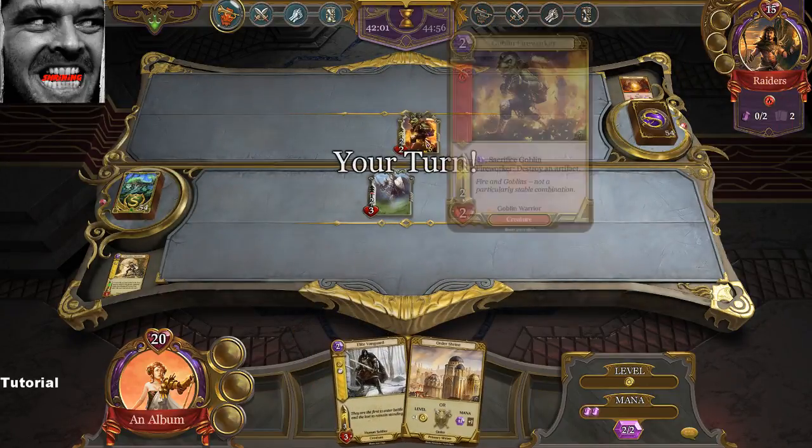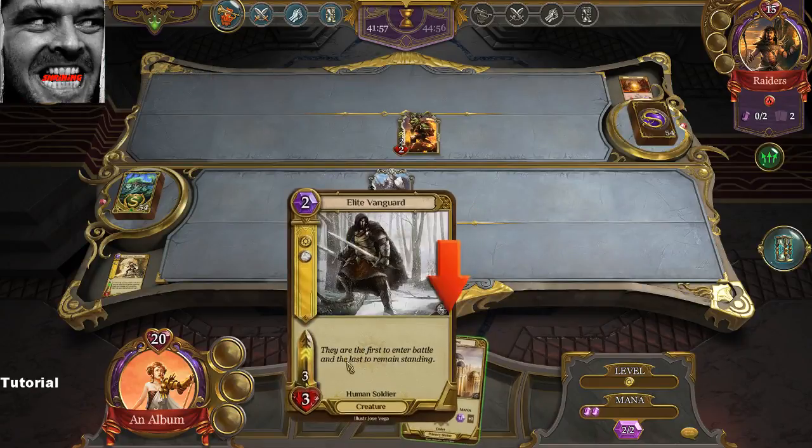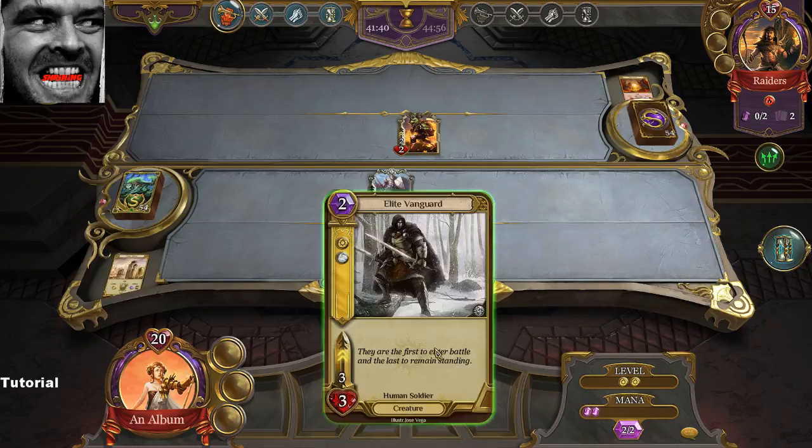Oh, damn. He's got a Goblin Warrior. And we got a Vanguard. So let's look at him. He's got 1 yellow, 1 white. White means any color aspect. We're playing a mono deck right now, so we only need yellows, and we only have yellows. So we're going to do another yellow. Another order level. Went up with 2 right here. Bam. We're playing him.